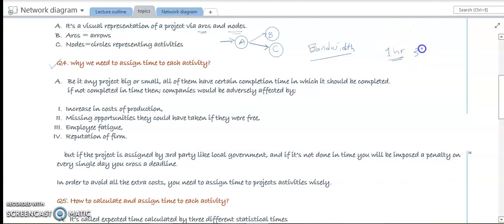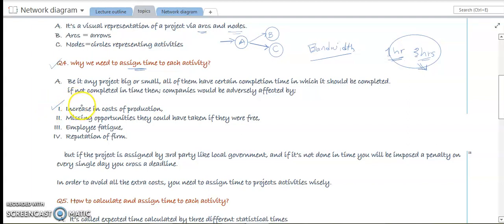But if we are assigning 3 hours, that's an abnormal time. Why would a cake need 3 hours? In those 2 extra hours we can bake more cakes, right? Just to capitalize, to make more money, to generate more revenue. So this is all because of money making, or to generate some revenues or to reduce some expenses. So it's very important to assign time to each activity so that each activity is completed in its appropriate time, and so that a project is not delayed and is completed on time.